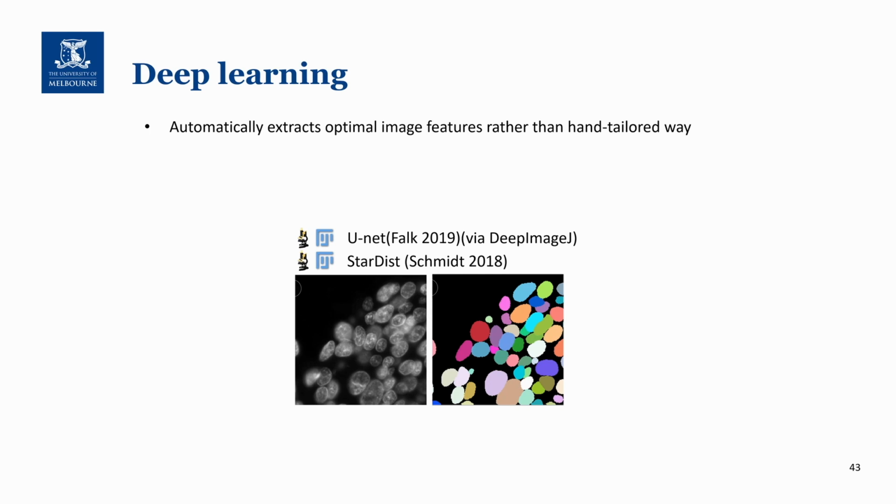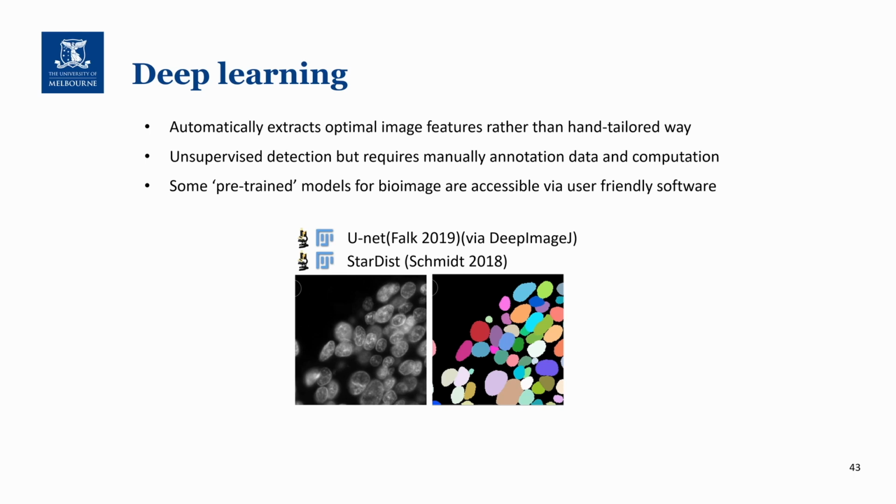A more advanced approach to image segmentation is deep learning. Deep learning modules can automatically extract relevant features from an image and can also detect complex patterns. For example, here, deep learning has been used to detect overlapping nuclei in an image. These techniques often use some manual annotation input by the user and then some additional computation to train the software to recognize the desired features. Some examples of deep learning tools are UNet and StarDist in Fiji, UNet in Cell Profiler, or Stringer in Cellpose.